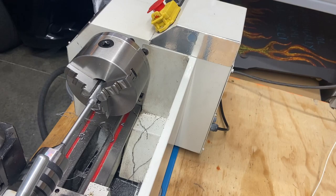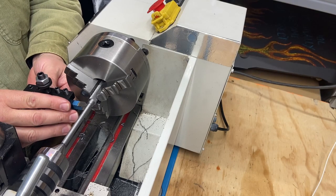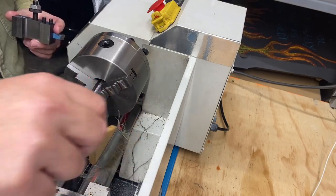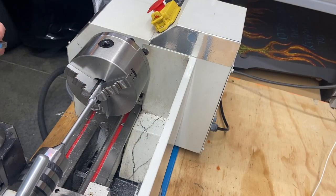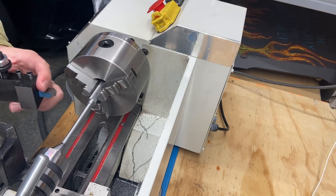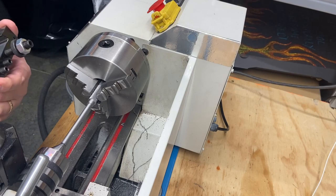Let's see, will this do? About the angle I want. I'm going to go with that. I think it'll look nice. Clean some of this off. It's interesting watching these chips. Again, I'm learning. I don't know how all this stuff behaves until I use it and learn it, but it's interesting to watch and learn and see how your material and your cutting tools behave.